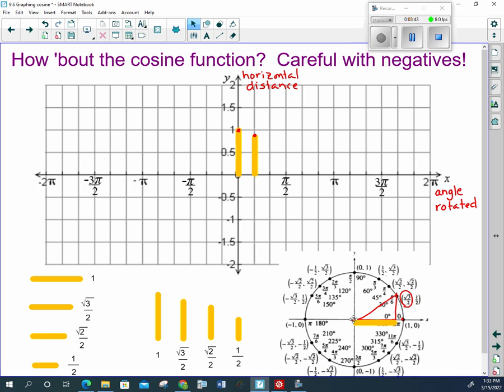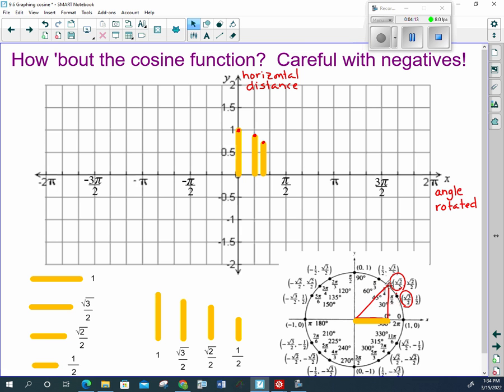Okay. All right, now we're going to move to 45 degrees. So 45 degrees right here. Once again, we're interested in this horizontal distance right here, which we know should be square root of 2 over 2 from our coordinate. We can come over here and measure that, square root of 2 over 2. But when we put it in our coordinate plane, it's going to go vertical. So it's going to end up at about right there. So that's going to be our point.